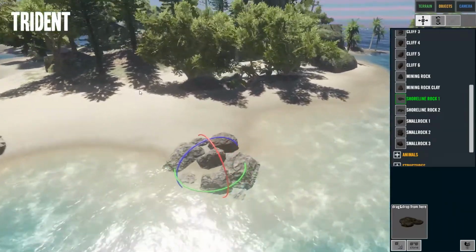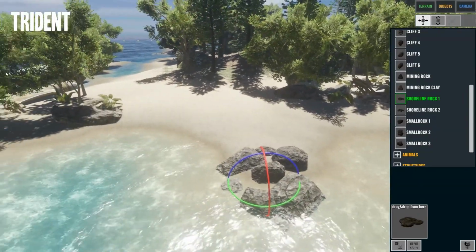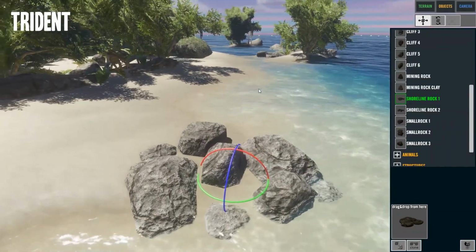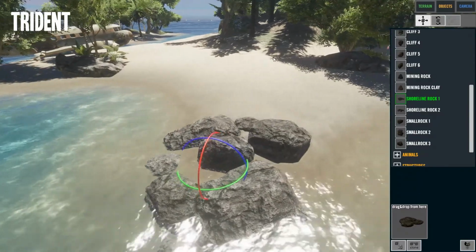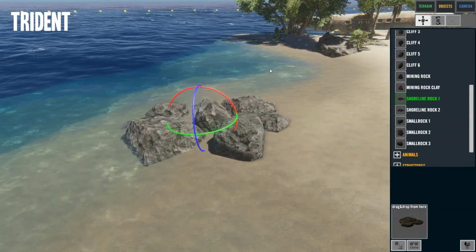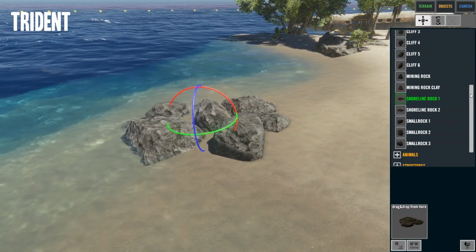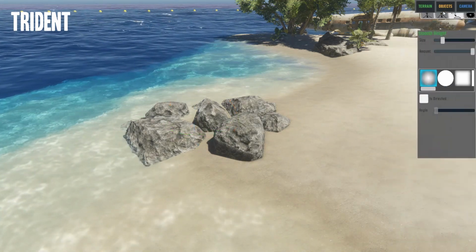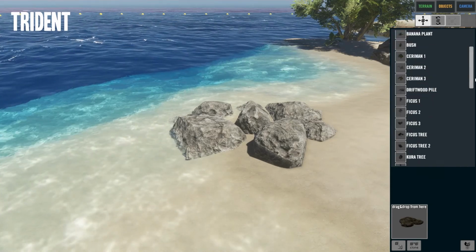I don't know. So yeah, we got some rocky boys, and I keep forgetting about the shoreline rocks, but they are very, very useful. It's just a bunch of broken rocks that you can throw down for interest on the beach, and then you can close it, and then go to trees. Terrain objects, so we don't have anything selected, and then we can throw some palm trees in.